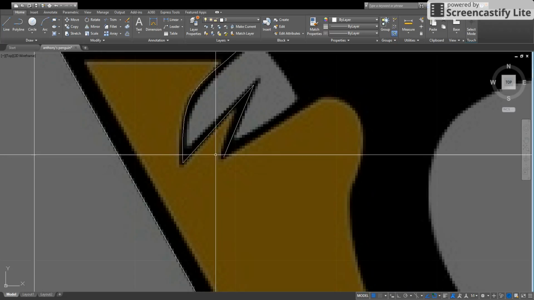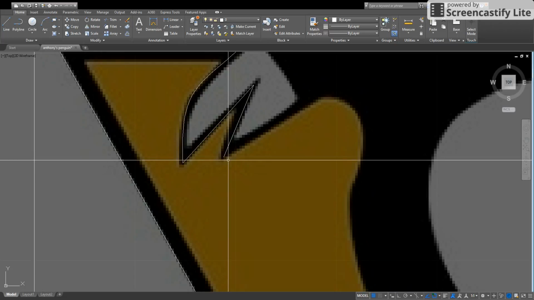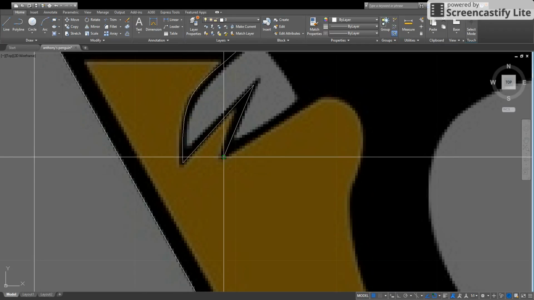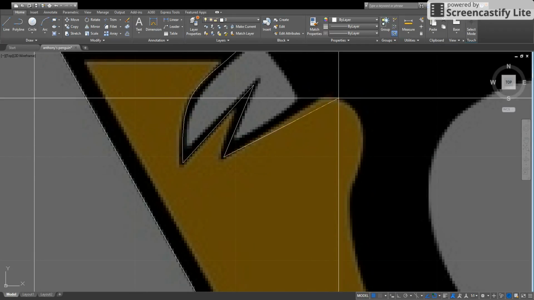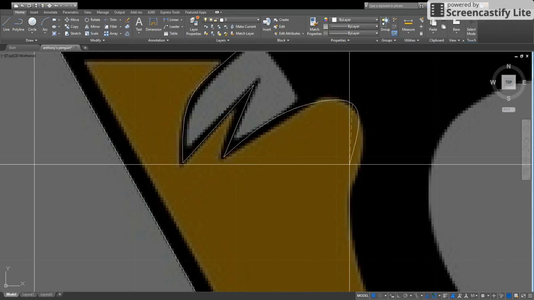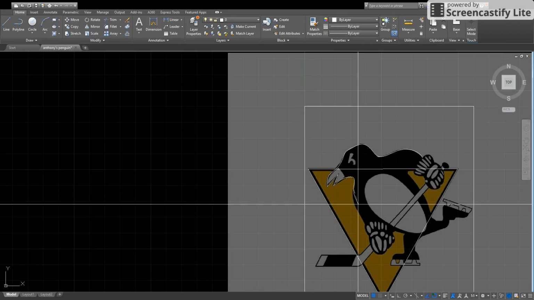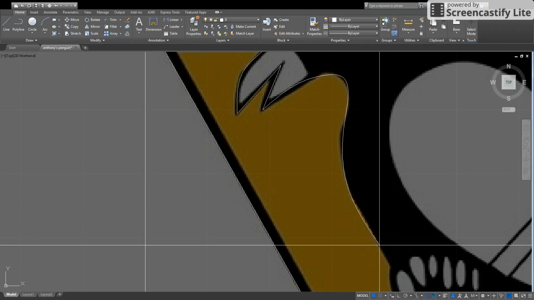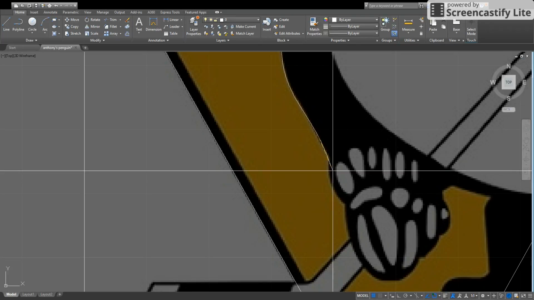Maybe at this point I want to use the spline command, so I hit escape to get out of the line. Select my spline again, and now at this point, object snap onto the start, and then I'm just going to work my way around. If I misplace a point, I can hit Control Z, come back in, and work my way back around. It's best if you have one spline for each portion.